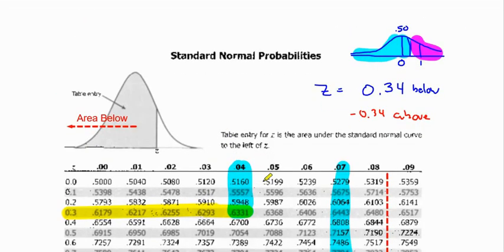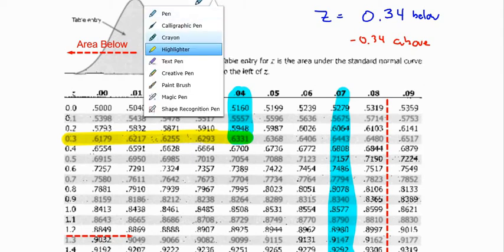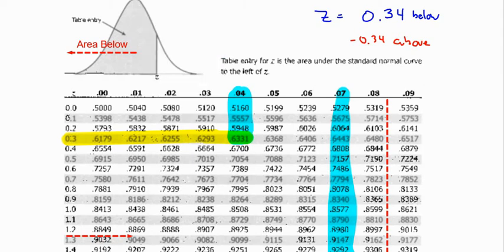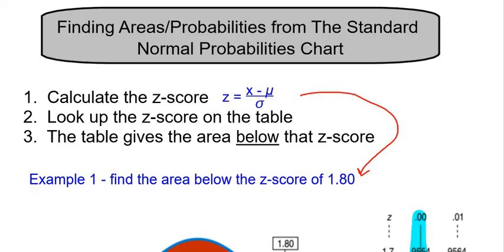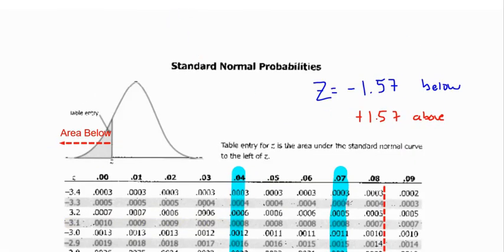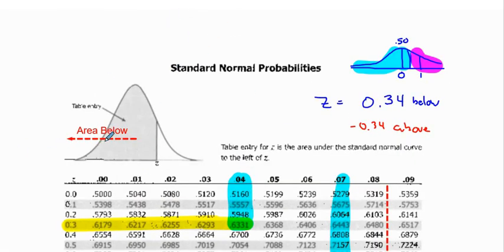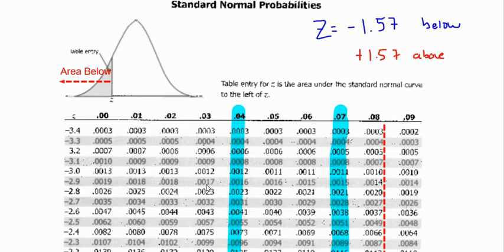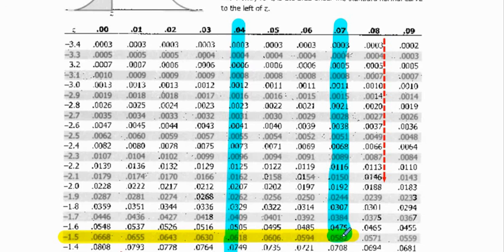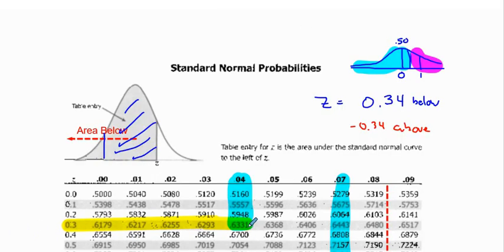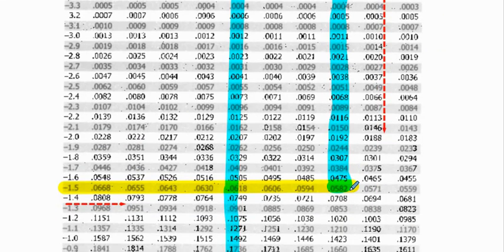What this chart does not do is it doesn't help you ever find values between. I mean, not directly. You can do it indirectly. So let's say you wanted to find something that was between 0.34 and negative 1.57. That would be, thinking about it, like finding this value here, and this chart cannot do that. And the way you would have to do it is you'd have to actually take your values that you found here. So you'd have to take 0.6331, and then you'd have to write that down and then subtract out the smaller piece, which was 0.582. So literally you'd have to do that manually. You'd have to take this value and then subtract out that value.